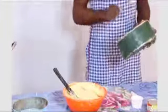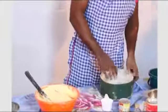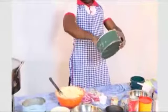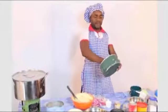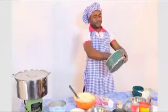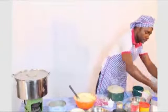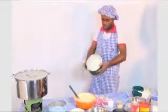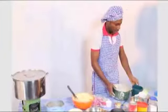So I'm greasing my pan, using my butter to grease it. I do this because when I want to remove it, it will be easy for me to remove it without my cake sticking to the pan. So I use a little flour. Now you can see. All right.